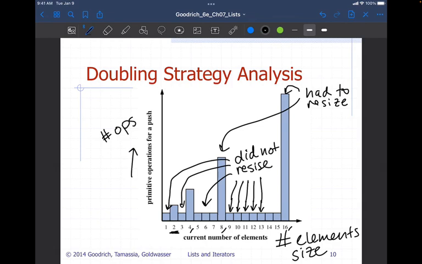Yeah. So do you resize when you fill up your array, or when you have a full array and want to push one more element into it? I guess I was thinking you have a full array and you want to push one more into it. It's possible that this reflects that you are leaving an extra one because, well, no. Yeah, it's when you're already full and you want to add one more in.